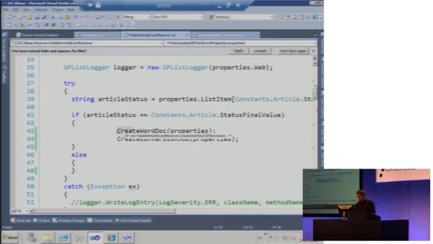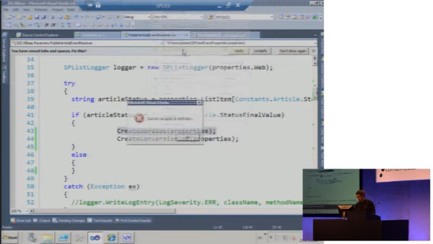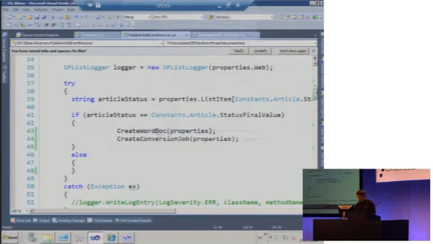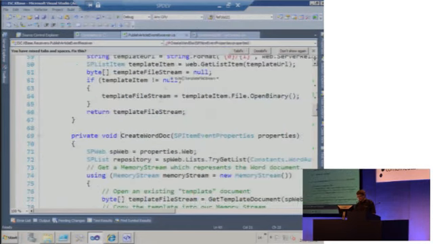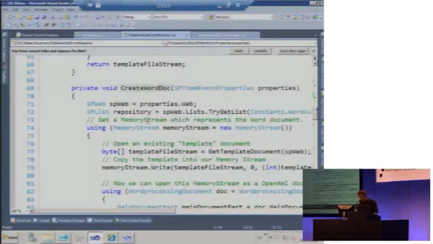So I've got a method here called CreateWordDocument, and if I just go to that definition, we'll walk through that. I'm passing in the event properties from the event receiver, and I'm doing this on update. So whenever the item's updated, if the status flag is set to final, I'm going to go and generate this document.